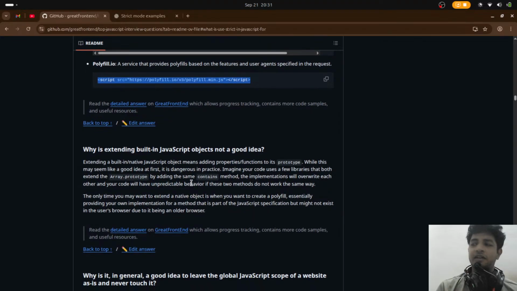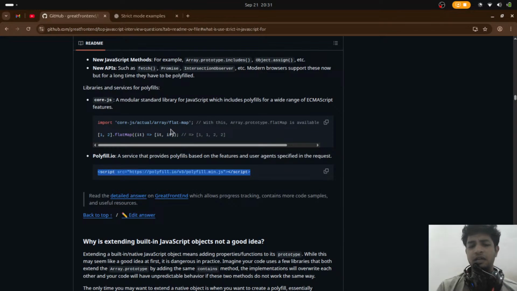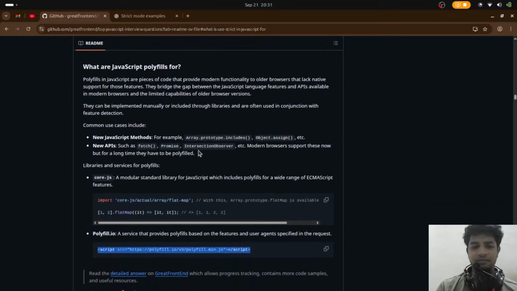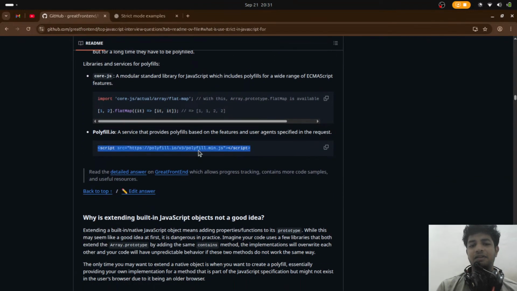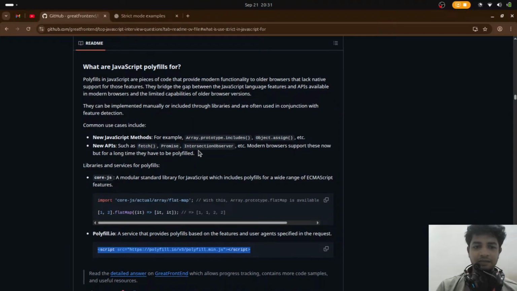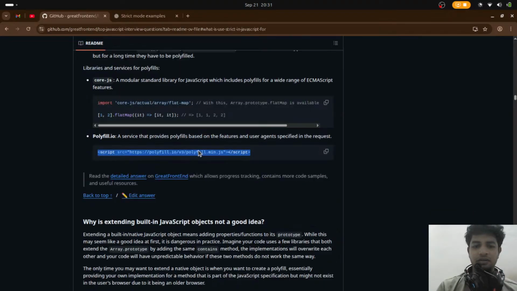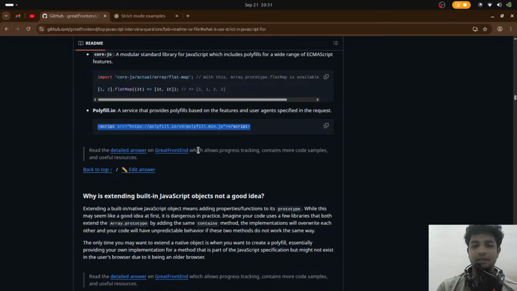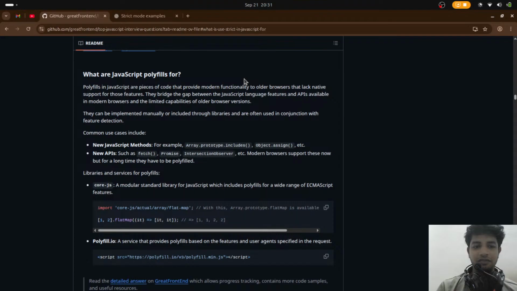Okay, it's very front end specific because that's all related to the browser. So it's from the perspective of a front end interview. If we keep in mind this polyfill thing, I think it will be asked of some senior developers. It will not be asked of a junior developer because they have just learned about the coding stuff, so there is no meaning for them to learn about this.